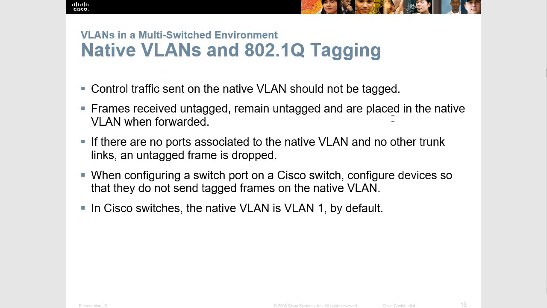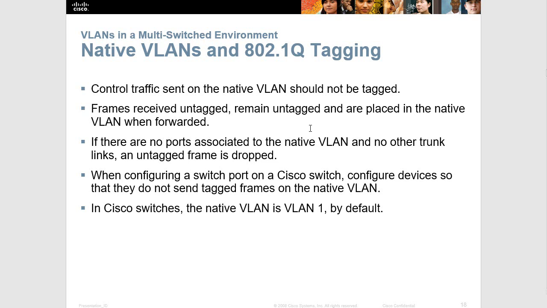They're placed on this native VLAN, then forwarded. You should not have any other ports associated with that native VLAN, for instance, an access port that's connected to an end device. If it's the same port as your native VLAN, your trunk is not going to send it through. So if you have VLAN, we'll say 10, as your native VLAN, and you also have a PC on a port configured for VLAN 10, when that traffic hits the trunk, it's going to drop it because that port matches the native VLAN. It's not supposed to match. It's only supposed to be for untagged traffic.